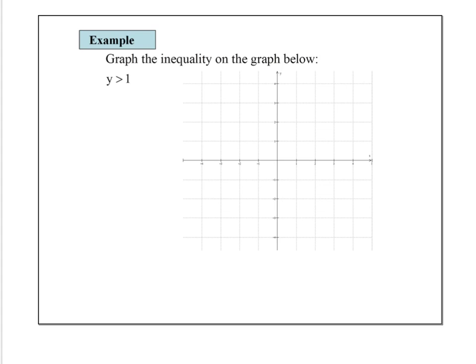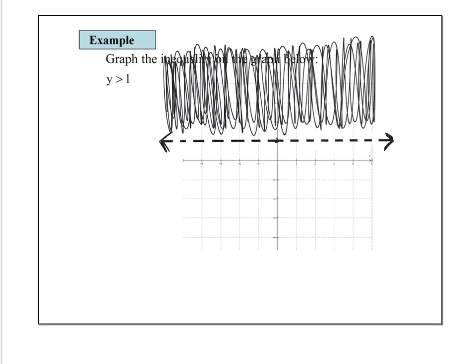Okay, take a moment and solve for y is greater than 1. Graph that for us on your plane. So this is the solution I came up with. Now it's important to recognize that my line is dashed because I only have a greater than. So greater than means I'm on top of, so I'm up here, and I have a dashed line, so at 1.